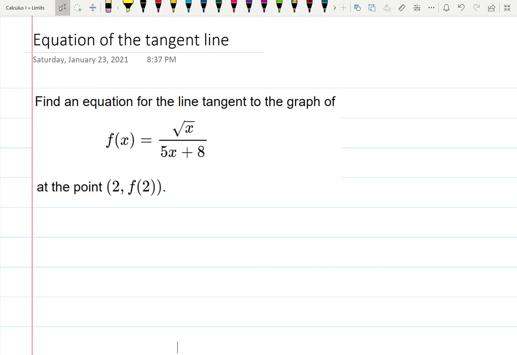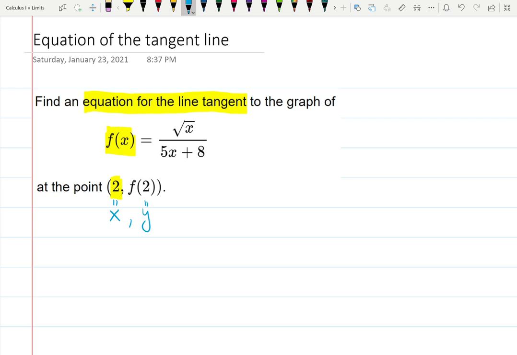Welcome to the video where we're going to find the equation of a tangent line and where we need to use the quotient rule. So when you look for the equation of a tangent line, you need to see at least two things. First, the given function, and then second, the point. And as you can see, we're not always giving you both x and y. X can be given, but y, or in this case f of x, is not given, so you still need to find it at some point.